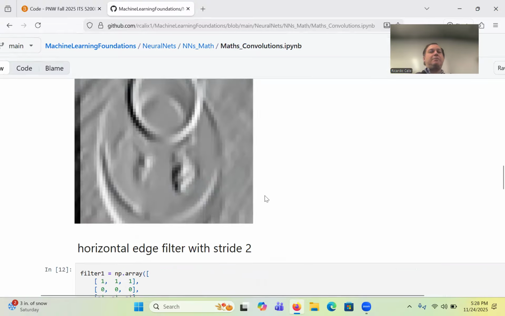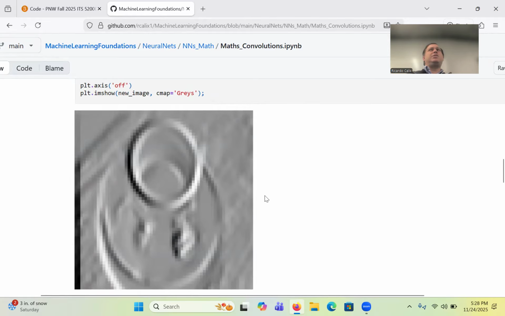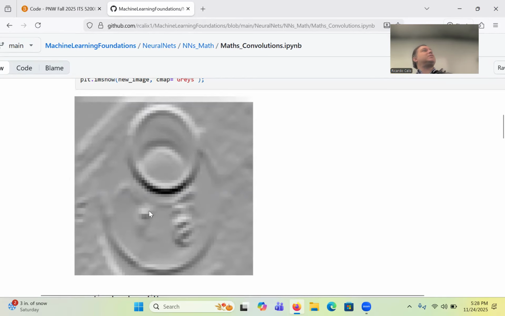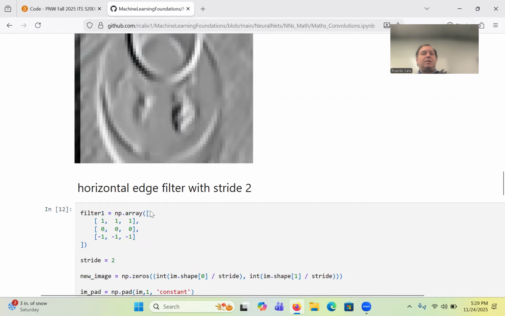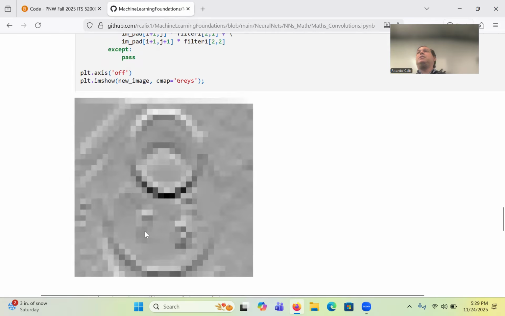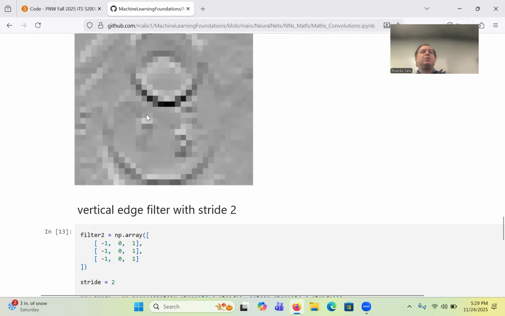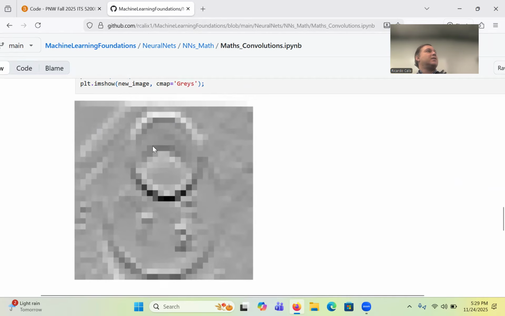Before, maybe it wasn't obvious that compressing the data was useful, but actually, look at it. Do we really need all these pixels to detect horizontal and vertical edges? This one still looks pretty good to me, and we have less information, yet it still found a horizontal edge, just with less resolution because it has been compressed, very much how max pooling would do. Do you guys see that? Does this make sense? Any questions?